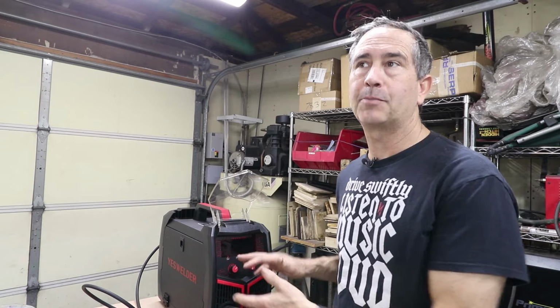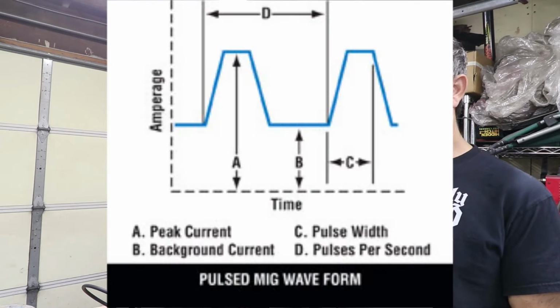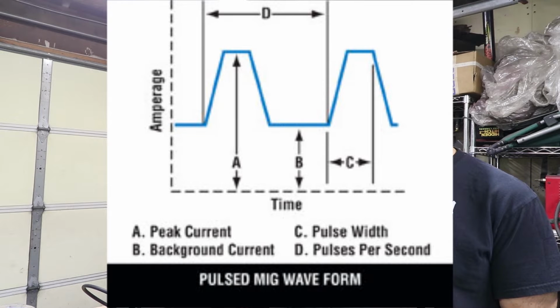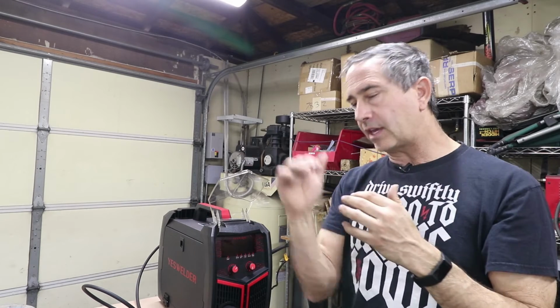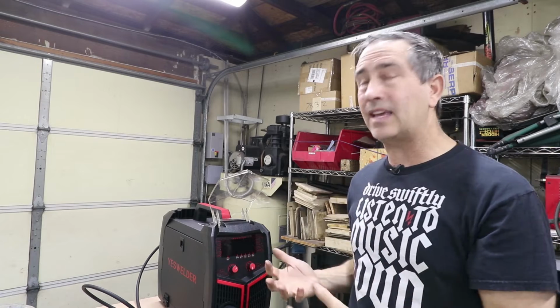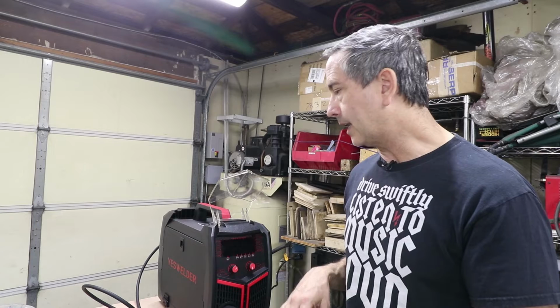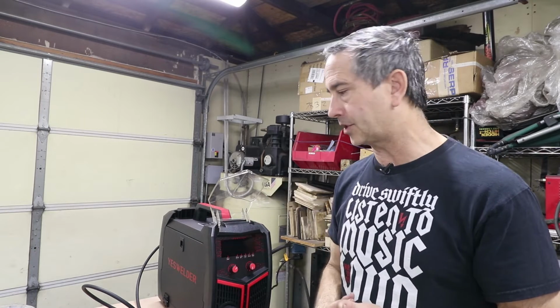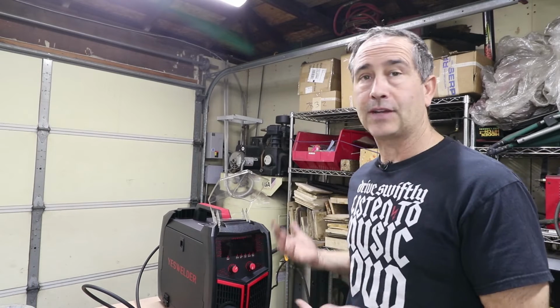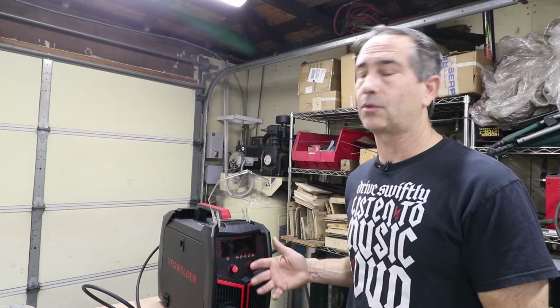That's not what this is, but it does have the pulse capability. There's a set current, and then you can drop it down to a base current, and you can alternate back and forth really quickly between base current and reduced current, and that'll give you the sort of feeling of an AC TIG, but it's for MIG. It's also a MIG for stainless steel, regular steel, and like I said, you guys asked for something that can do aluminum. This is probably the easiest way to get started with aluminum.